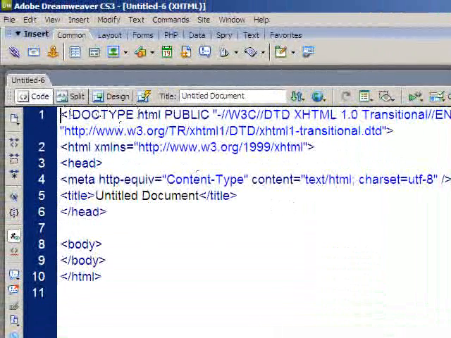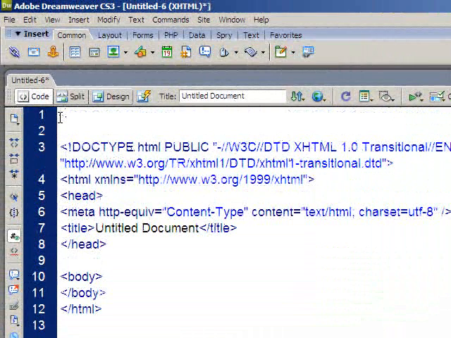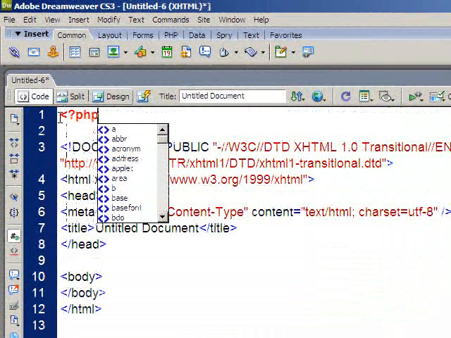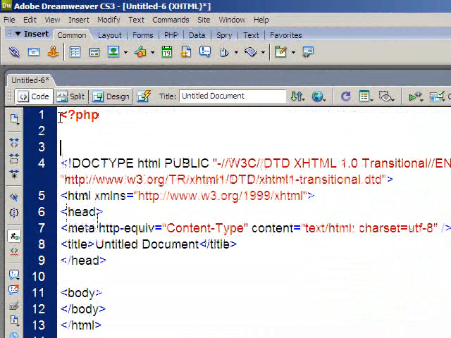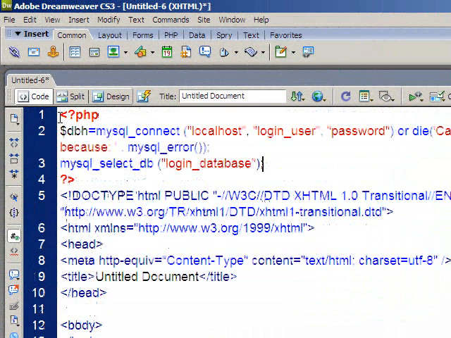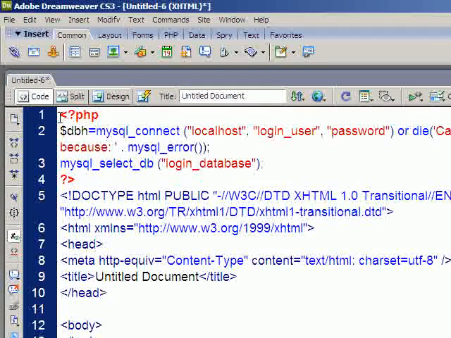And when it appears at the top there, just clear a couple of lines and open up a PHP tag, and then I'll close it, and I'll just paste in the code that I'm going to be using here, and I'll just go through it and explain it, and then show the settings I use. So the first thing I'm going to do is I'm going to run this.